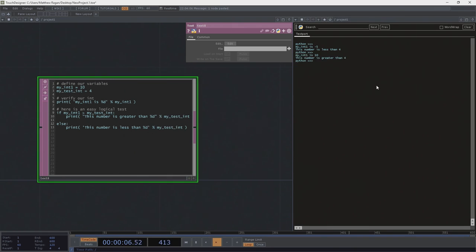Now, hopefully what that begins to suggest is that we can start to think about how we can use references to access those variables instead of actually hard coding them. And that's actually where the real kind of magic comes in and the really fun stuff starts to happen. So what we're going to do in part 2 is dig into how we put some references in here, what that starts to look like in our TouchDesigner networks, and how we can really take good advantage of that. All right, so stick around for part 2. We are going to dig in a little bit deeper and do some more logical testing.